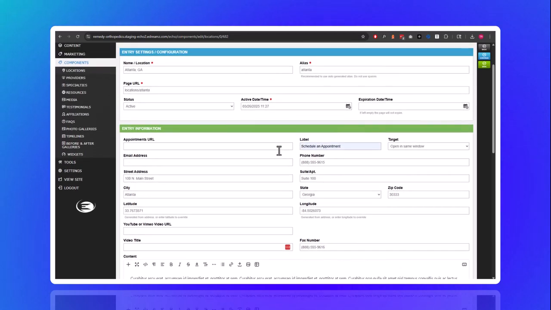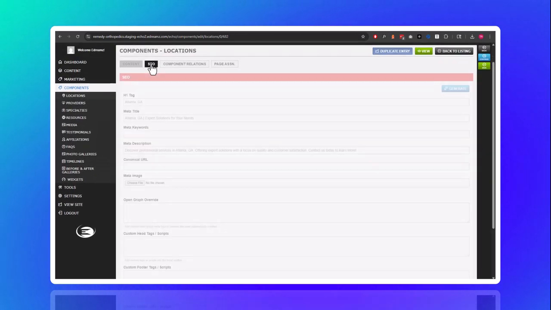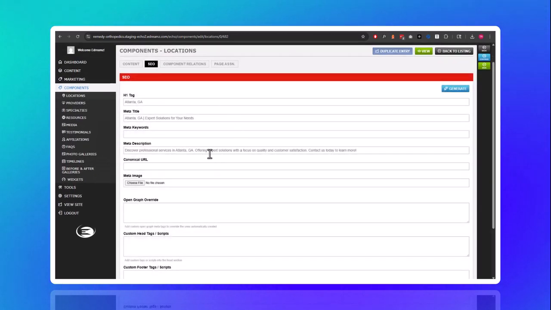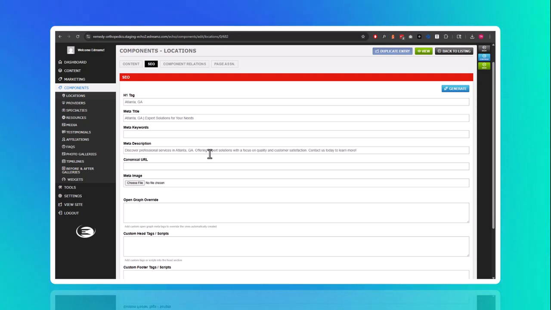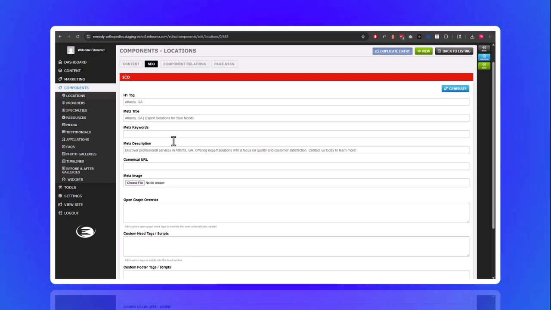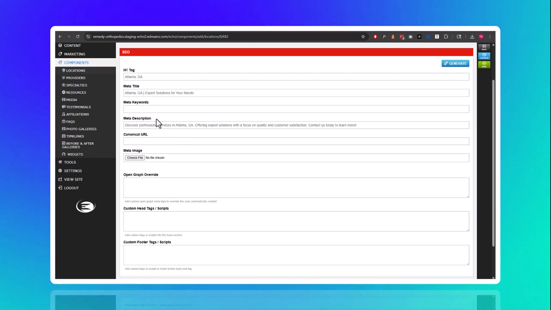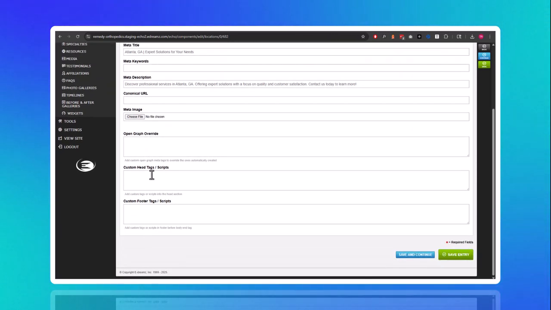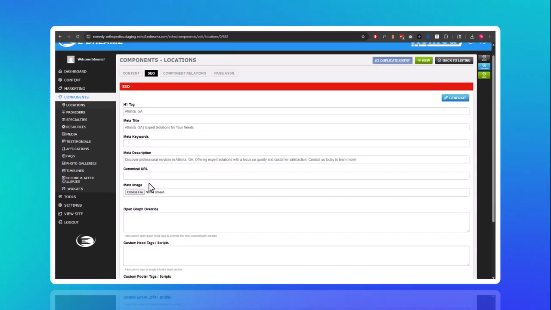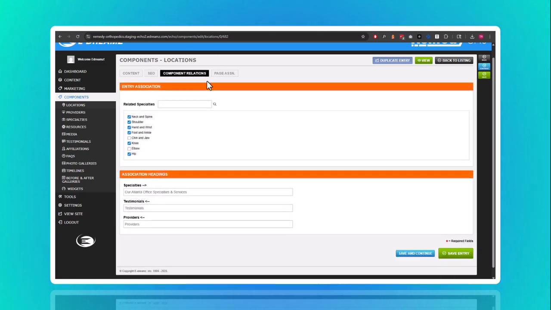Moving back to the top of the tabs, if we take a look first at the SEO, locations have the same SEO controls that any other pages throughout our Remedy CMS platform have. So this is where you could customize the meta information or use our AI integration to generate the meta title and description. You can apply canonical URLs, put in page level tracking, manage your open graph information, etc.